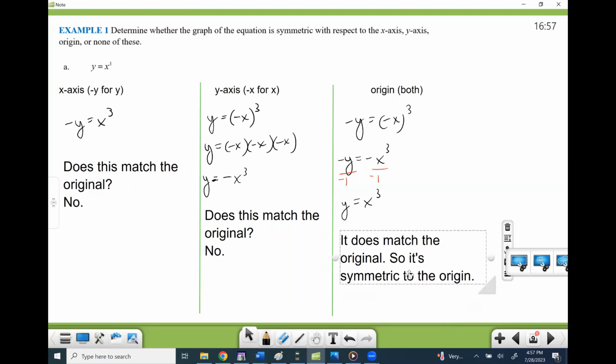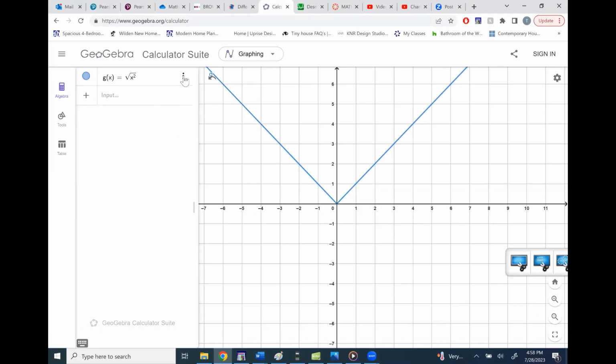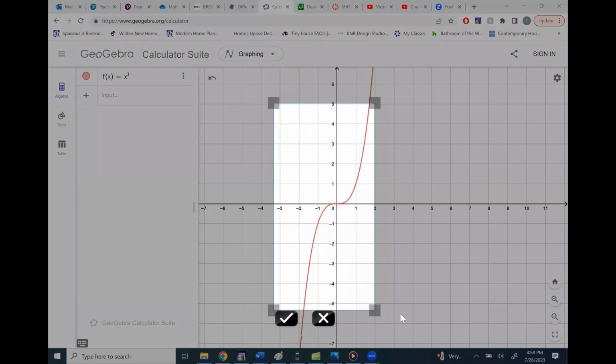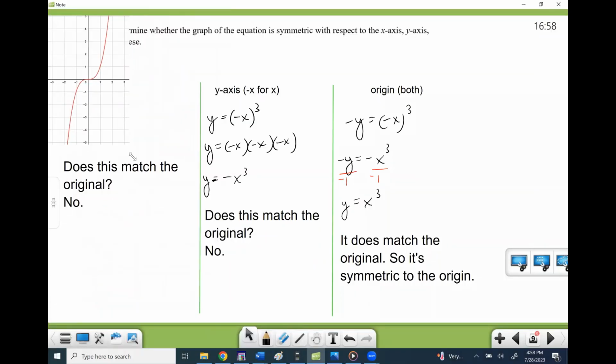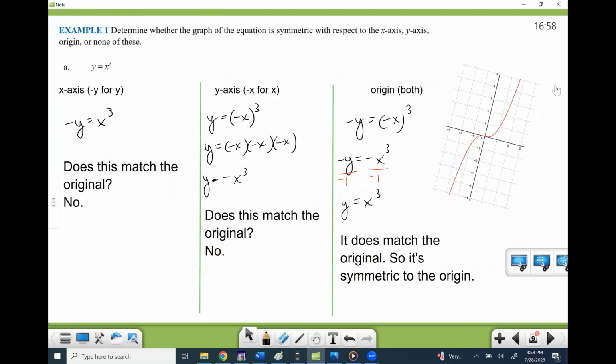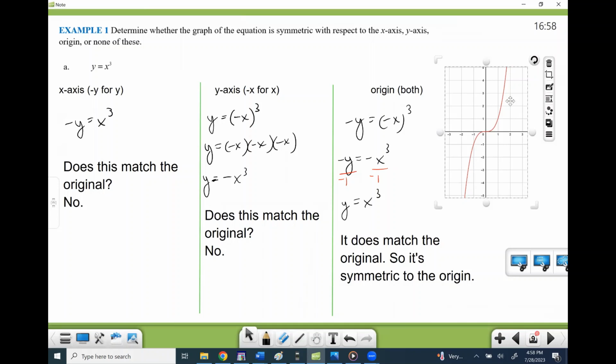Now, if you look at x cubed in its graph, right, I think that you'll see that. So this is a graph you just want to memorize. It's one of our parent functions for this class. I'll put it up and try to bring it up as often as possible so that we slowly memorize it. Okay. There we go. Just going to put this in here so we can see what it looks like. And this is going to be one of those where right side up or upside down. Oops. Oh, that was trippy. Right side up or upside down, that graph looks identical. Okay. So indeed, it is symmetric to the origin.